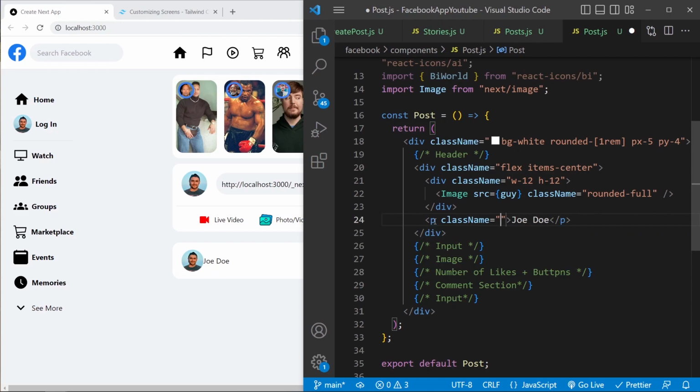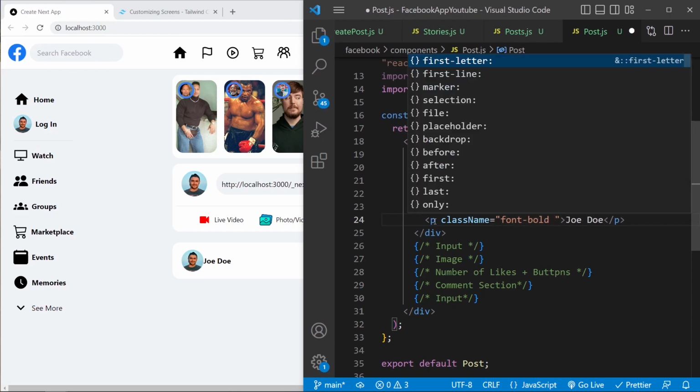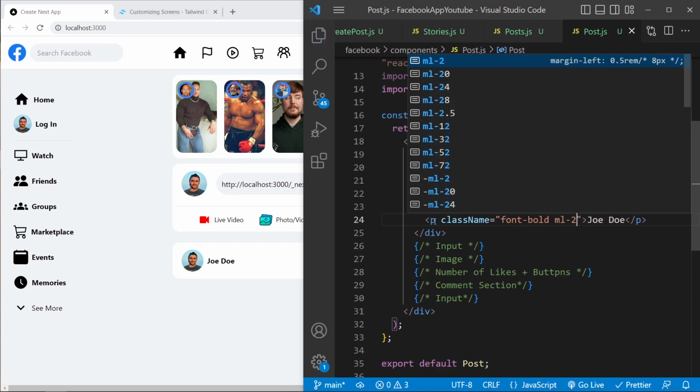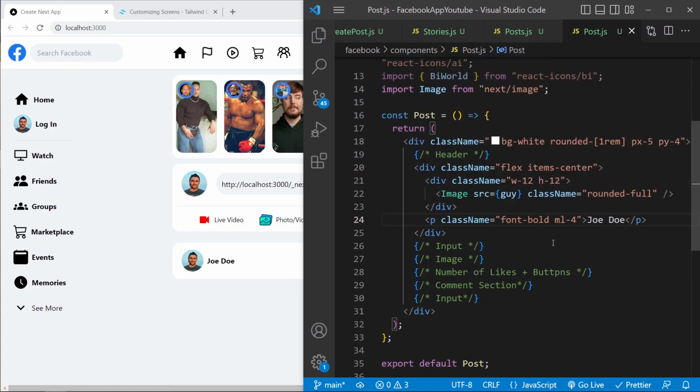We want a font of bold. We want margin of the left of 2 and maybe 4 actually. 3. Okay, leave it like this.